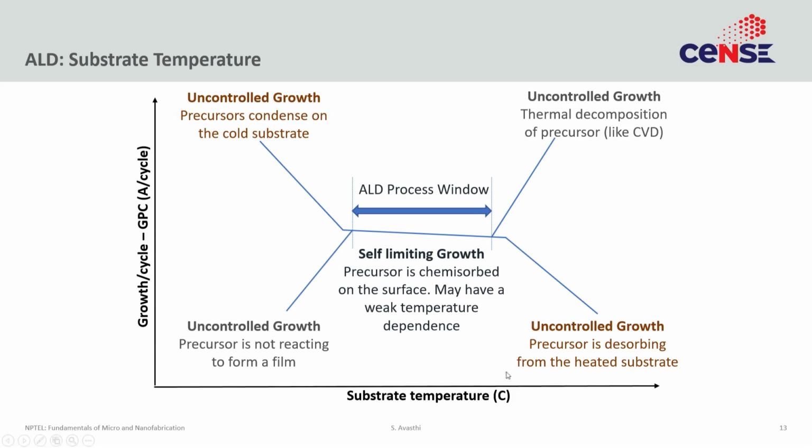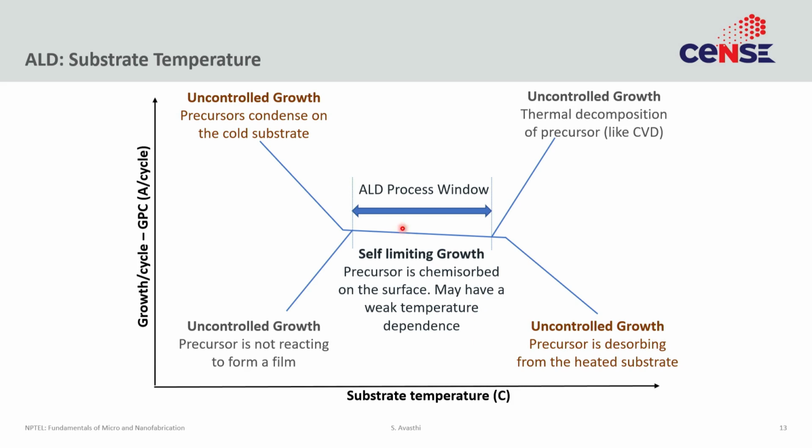So, if you look at this figure, you want to do ALD in a window where the growth is self-limiting, so somewhere in the middle. And in the self-limiting growth, by and large, the growth per cycle is independent of substrate temperature. So, that is where you want your ALD to be in. But of course, when you start a new recipe or you are designing a new recipe, you do not know what that window is. Suppose you are, say, playing with a new precursor, so you do not know where that window of that precursor is. So, you must run some test and optimization cycles to actually extract what this window is.